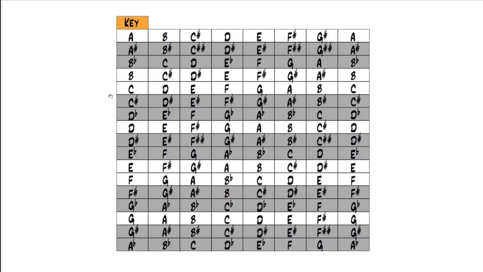So that would mean if I was playing a song and everything revolved around a C major chord, and the notes that I was using to make up the different chords, the different melodies, and everything in the song were coming out of the C major scale, that song would be in the key of C. So when you think about major scales, you can think about them as keys as well when you're talking about songs.